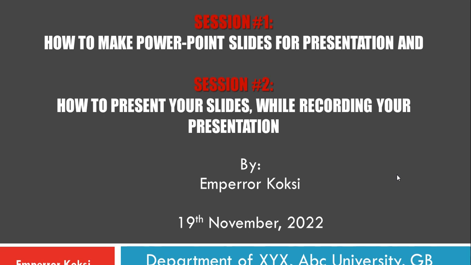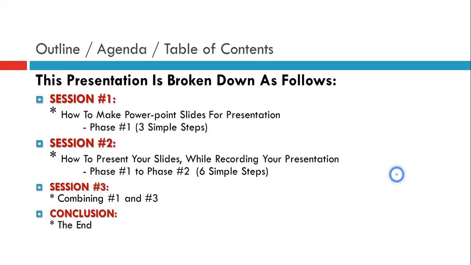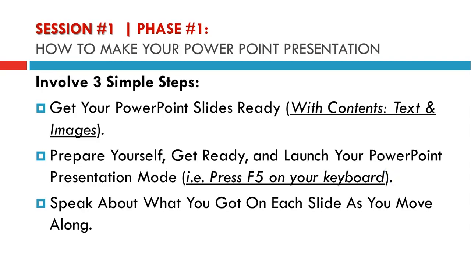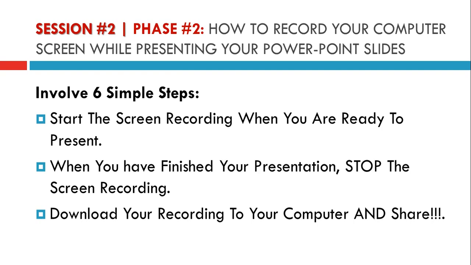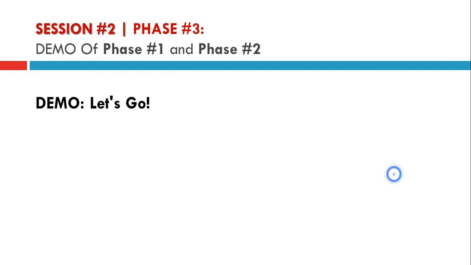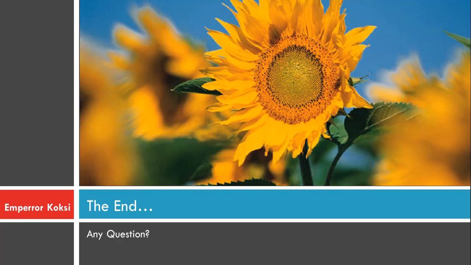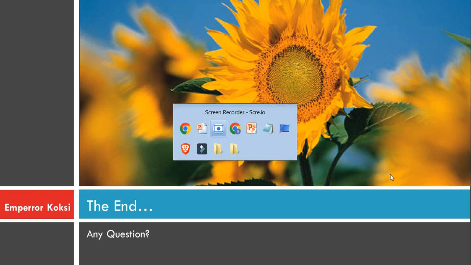So assuming I'm presenting, I go ahead and say blah blah blah here. If I want to go to the next slide, all I need to do is click on my left mouse button, come to the next slide, blah blah blah, next slide, blah blah blah. Thanks for watching. If you have any question, I'm happy to answer. And I'm done with my recording.